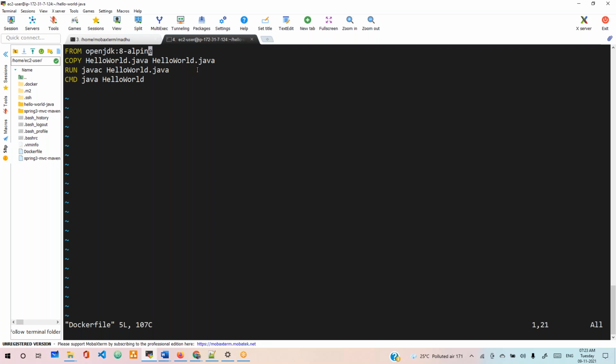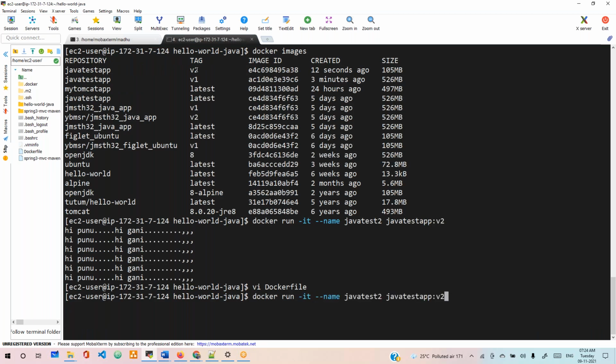If you use multiple RUN commands here, for example, you run one more command, let's say RUN ls -ltr, some command you want to execute. Let's say you want to see the list of files in the current path.